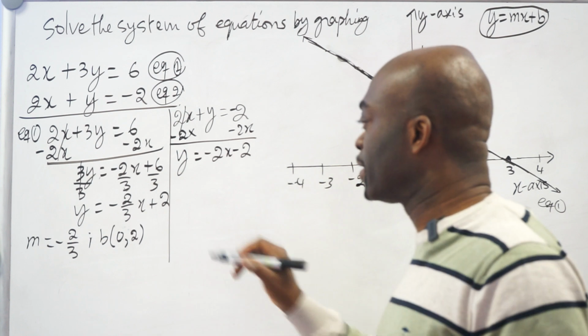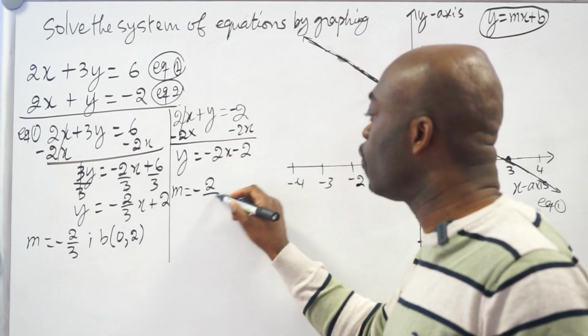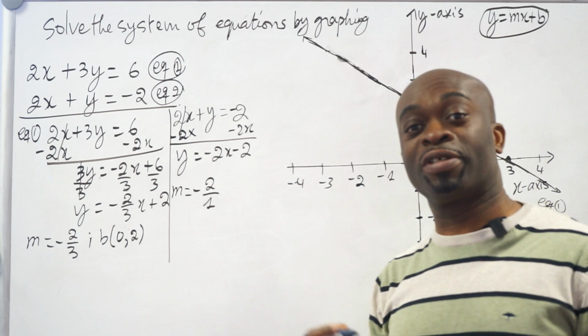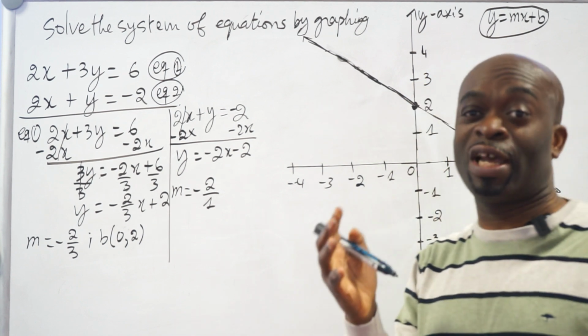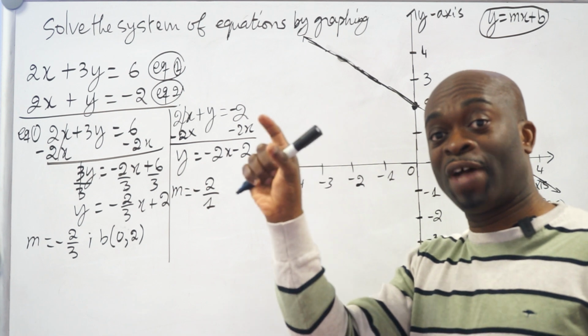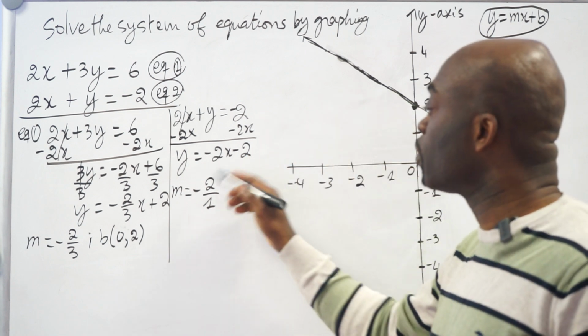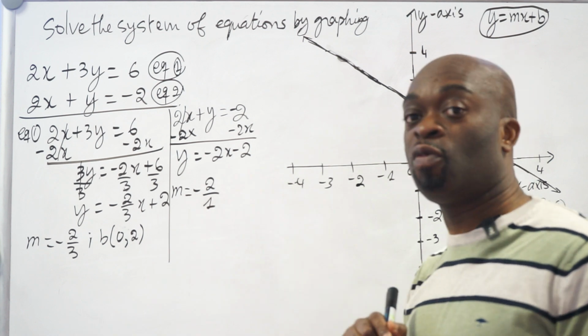So are we done here? Yes. So the slope in this case is equal to what? Negative 2 over 1. So that's the reason why we were saying before that the slope is always a fraction. You represent it as a fraction because it's always the difference of y values over the difference of x values. So m equals negative 2 over 1.